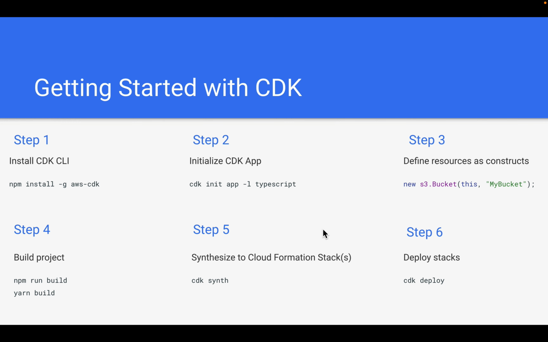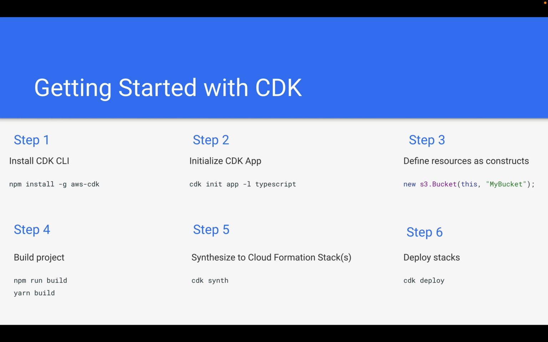So how do we get started using AWS CDK? I'm going to focus mostly on TypeScript in this set of videos, but the steps needed to work in other languages follow very similarly. Step one is installing the AWS CDK CLI tool via something like npm, so you can globally install the AWS CDK CLI like it shows in step one.